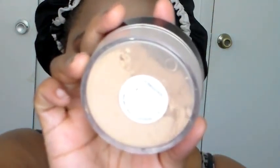And it's done. I'm actually gonna set my highlight with the CoverGirl Professional Loose Powder in Transition Medium. Okay. And I'm actually gonna use this little domed light brush. It's fluffy. I kind of like it to set my powder. So I'm gonna take it, dip it in there, and dust it off.